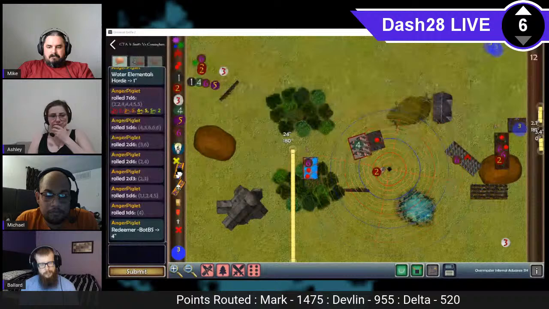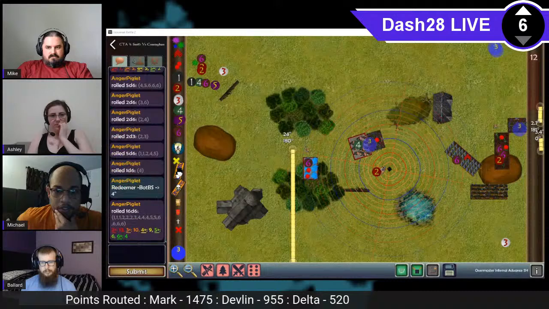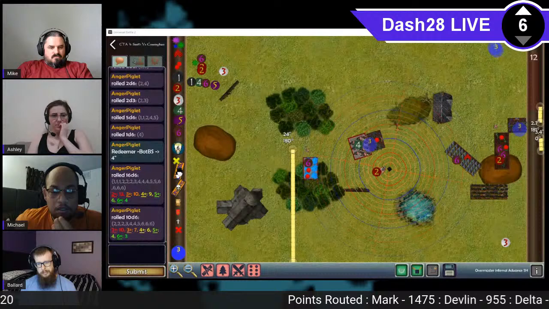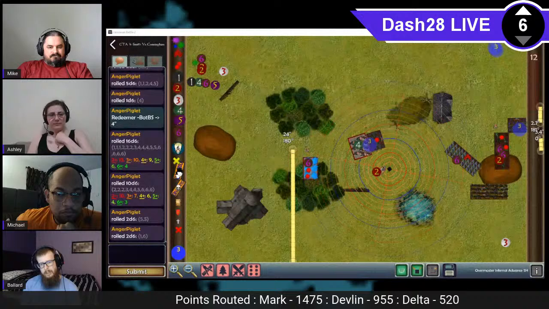Yeah. The other nice side benefit to this, depending on how things play out, is if Mark still does try to turn to get those throwing dogs closer, the Redeemer can go shut that down if necessary. It's true. 10 hits from the knights and 7 wounds? No, 10 wounds, right? Yeah, 10 wounds, yep. And 10 for the nerve and 7 again will get them. Yeah, that'll do her. And I think that just all but seals the deal for Devlin here.